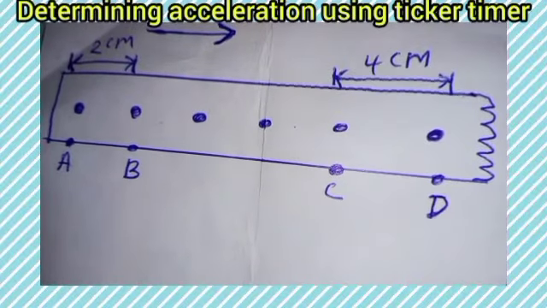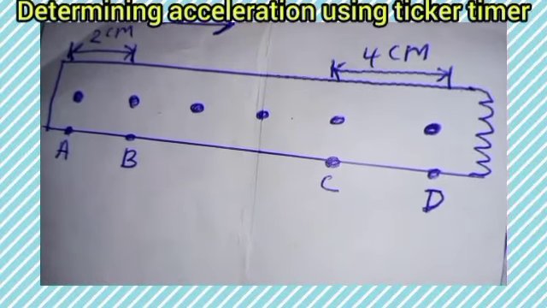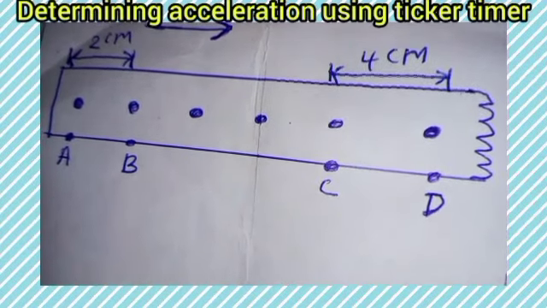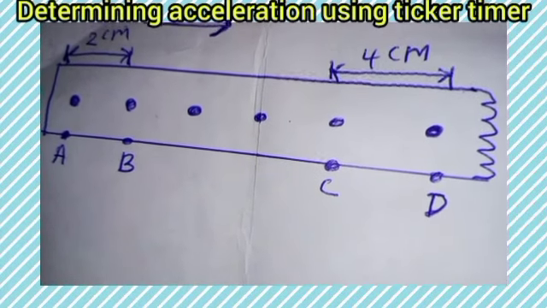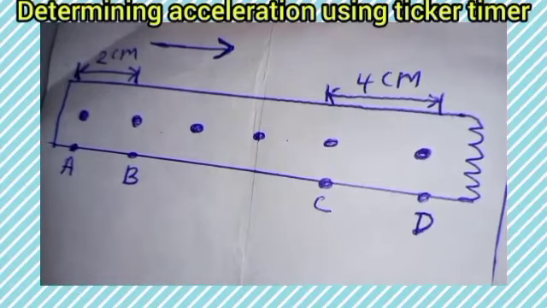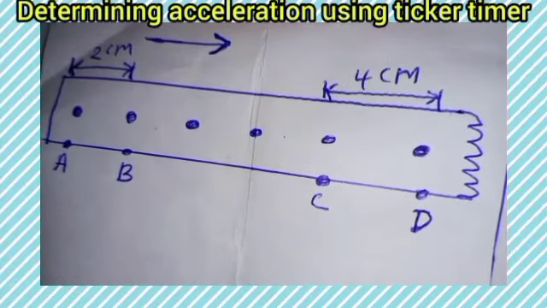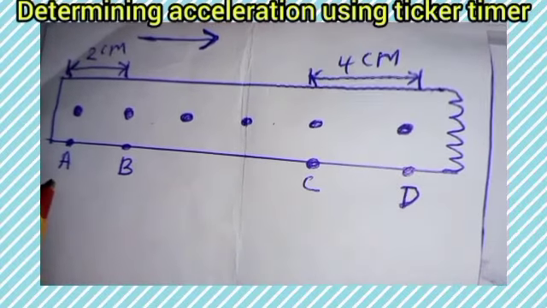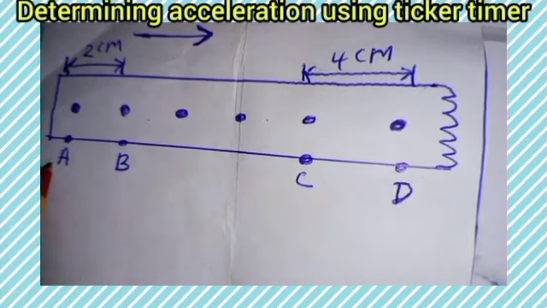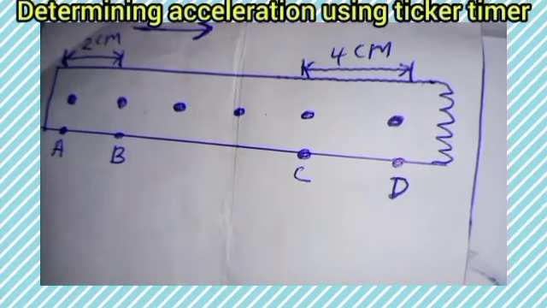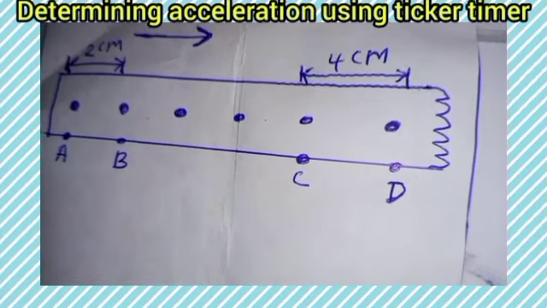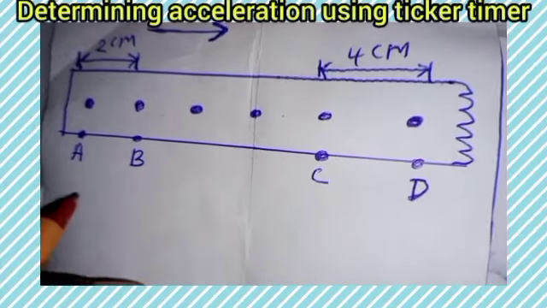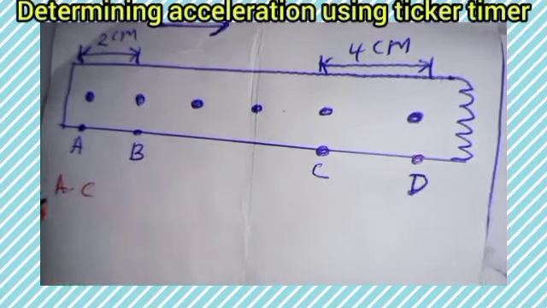Hello everyone, welcome to this study whereby we want to look at how to determine an acceleration experimentally using a device called Tinker Timer. And Tinker Timer is a device which is used to measure the time taken by events which occur at a very short interval. So when you want to determine the time covered in a very short interval, you use a device called the Tinker Timer. Tinker Timer operates on AC current.